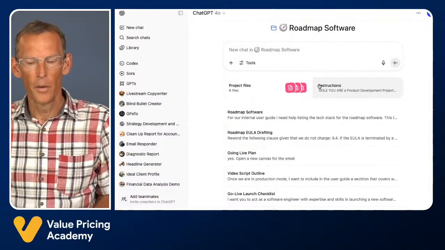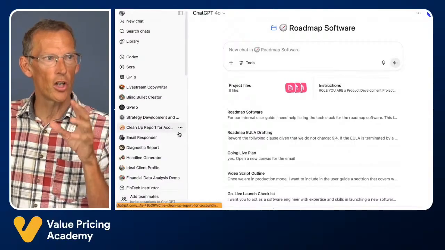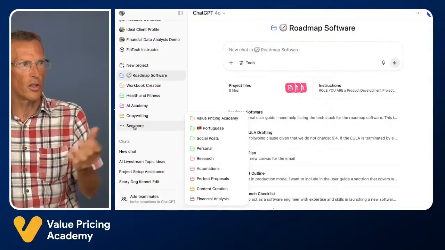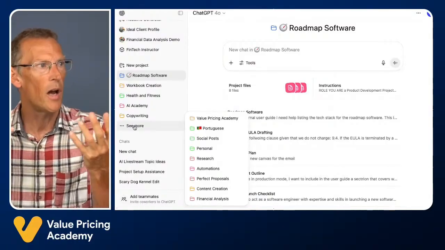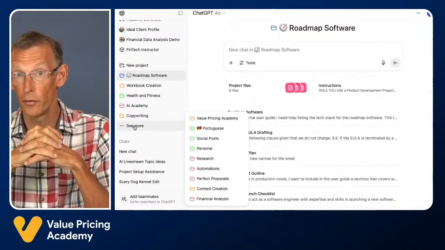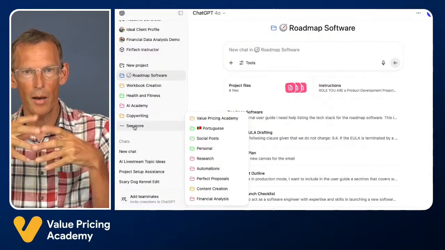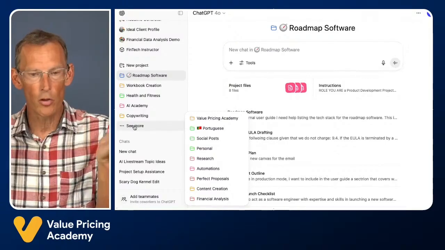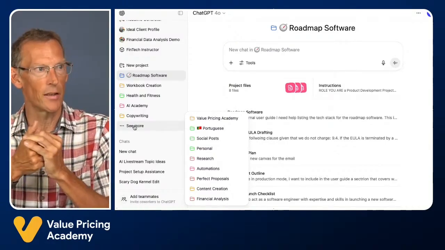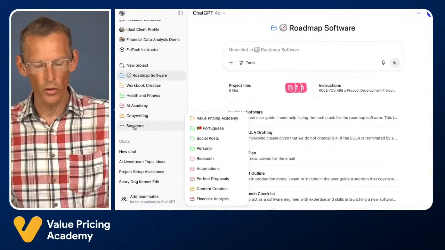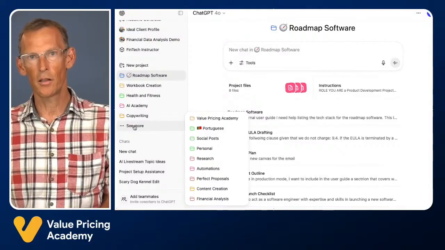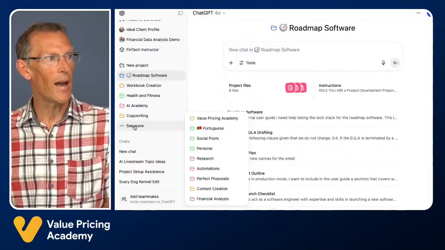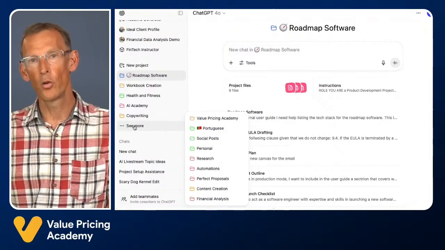Let's build one. There are so many things we can use projects for, so many use cases. I've got dozens of different projects. If you look at, I've got projects for both business and personal. I have projects for things like health and fitness, where it's got all sorts of information about my personal health, about my medical records, and I track my progress, things like body mass composition and so on. And it has all that data. So if ever I want to ask questions and get some health insights, then it's got all my data inside that project.